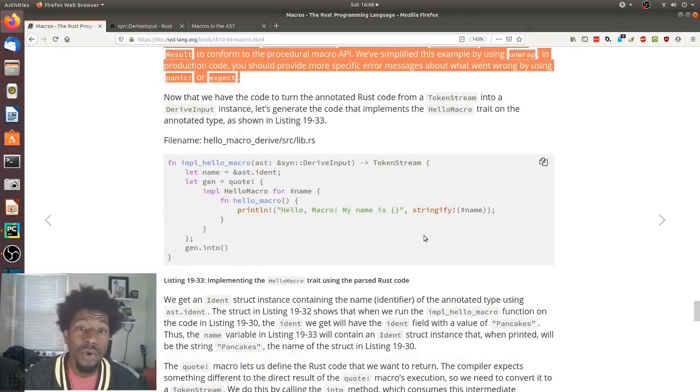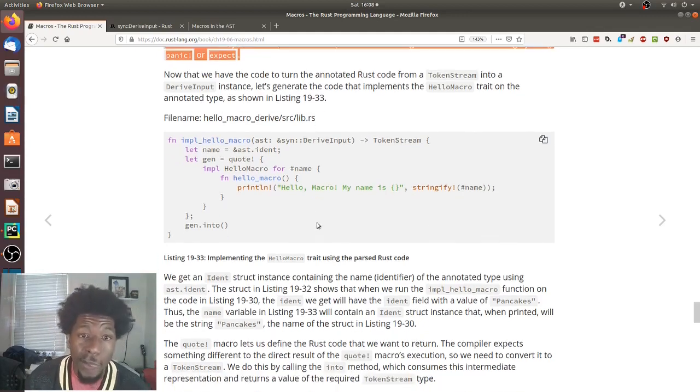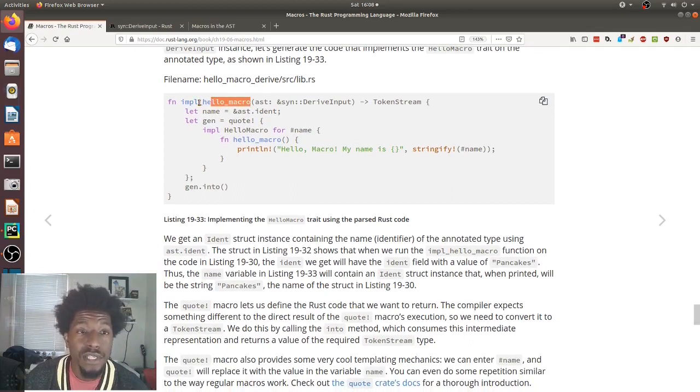Now that we have the code to turn the annotated Rust code from a token stream into a derived input instance, let's generate the code that implements the hello macro trait on the annotated type as shown in listing 19-33. File name: hello macro derive, src lib. So here's this finally.